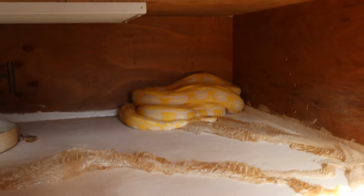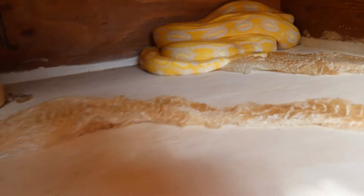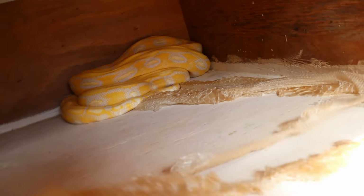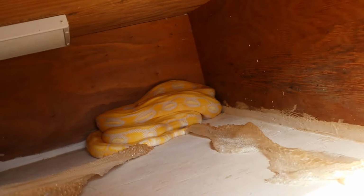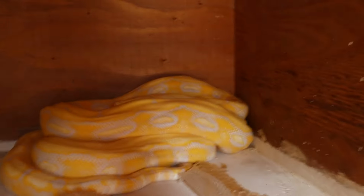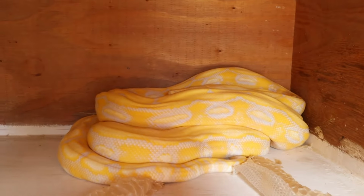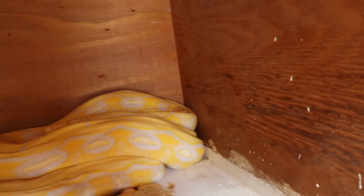Good. Let's take a look at what we got here. We had two snakes come out of shed last night. So, we're gonna have a little bit of cleaning to do this morning. Let's see how my girl's looking. Oh, looking fantastic. Don't mind me, buddy. I don't wanna disturb her.